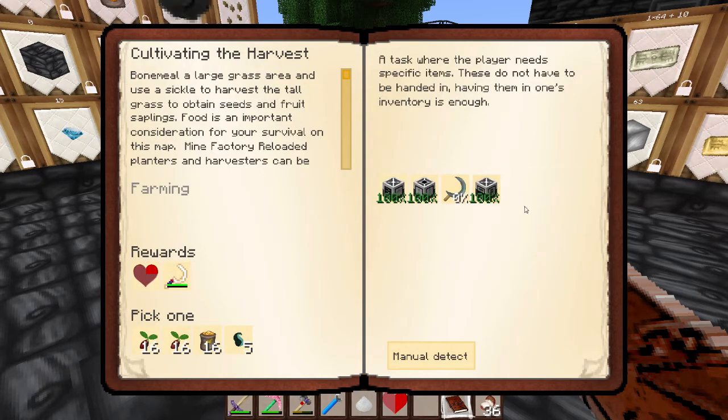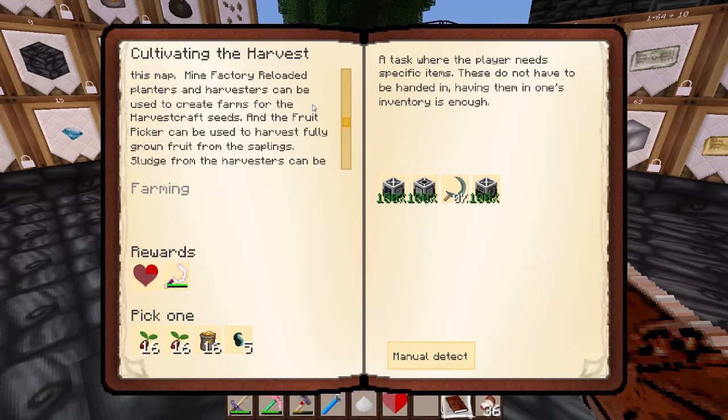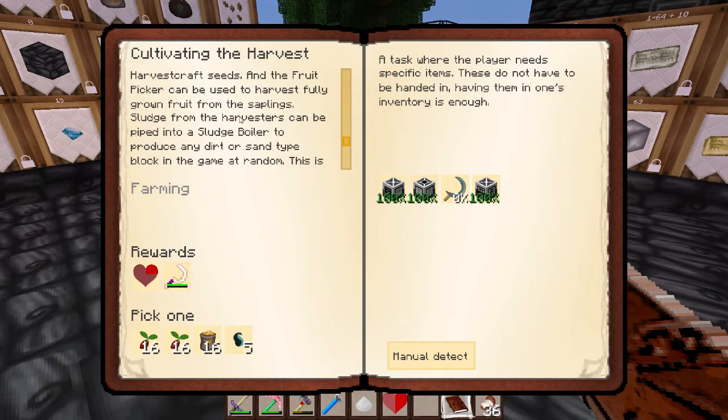Cultivating harvest. Wants harvester and planters. Well, I've done that. Bone meal a large grass area and use a sickle to harvest the tall grass to obtain seeds and fruit saplings. Food is an important consideration for your survival on this map. Mine factory reloaded planters and harvesters can be used to create farms to harvest seeds. Well, I use them to make trees, but whatever. And the fruit picker can be used to harvest fully grown fruit from the saplings.